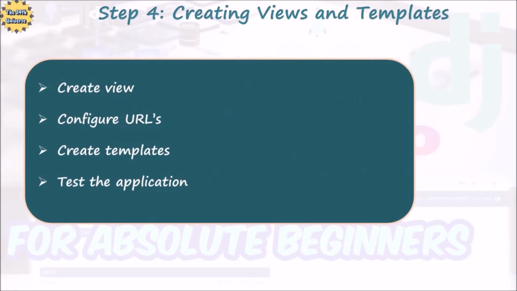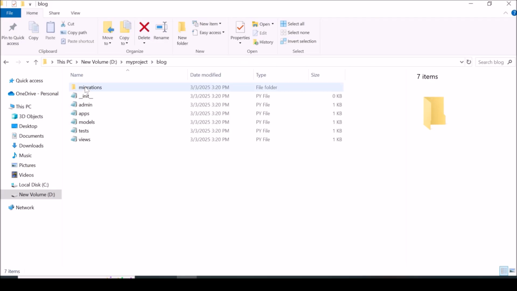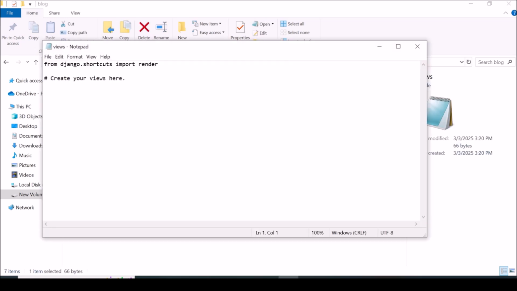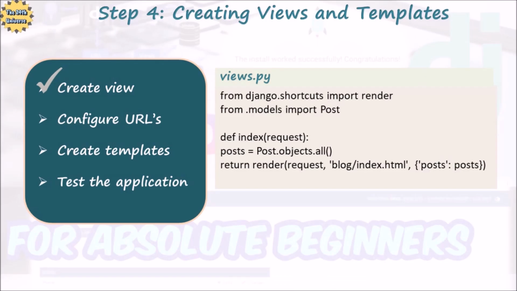Now you have to create views and the templates. To create a view, open the views.py file in the blog app and create a simple view to display blog posts. For that, you should write this code in the views.py file. In this line, from django.shortcuts import render.